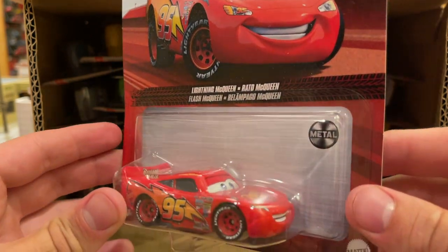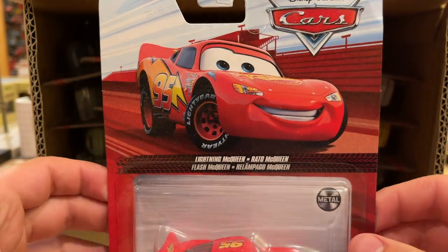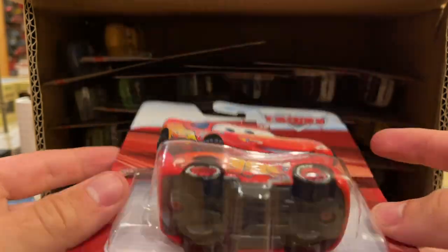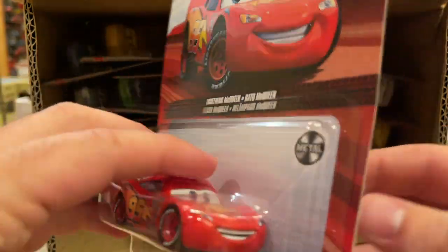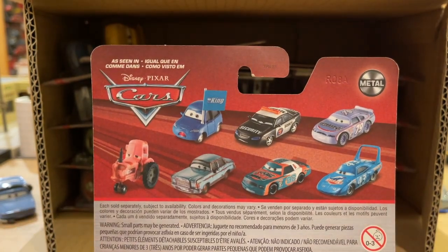Lightning McQueen — only one of him. He has been overshadowed by his Bug Mouth counterpart today. We also have yet another possible cancellation — a tractor who's been on the card back for a long time but has yet to surface. I would love to see a Thailand tractor. We've seen the racing tractors from Thailand, but to see just the standard cow tractor would be kind of interesting, so hopefully he gets released soon.